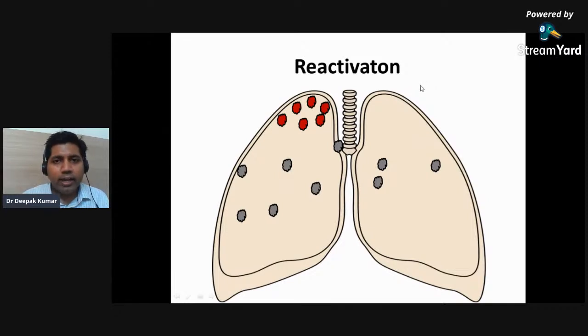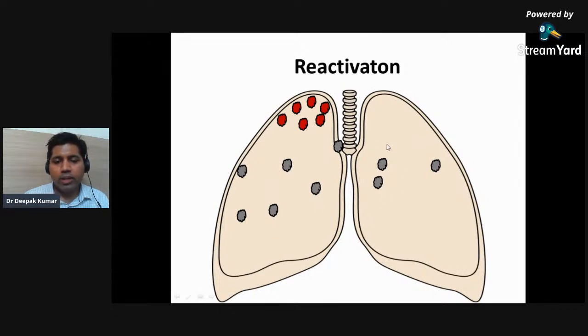And this reactivation again is predominantly seen in the apical regions, where there is good oxygen tension and good aeration of the lung. If you want to understand this in the lung, it's the basal areas where very good perfusion happens, like blood enters well compared to the upper part of the lung. In the same way, the air that enters the lung, the ventilation, is comparatively better in the upper part of the lung when compared to the relatively lower areas of the lung.